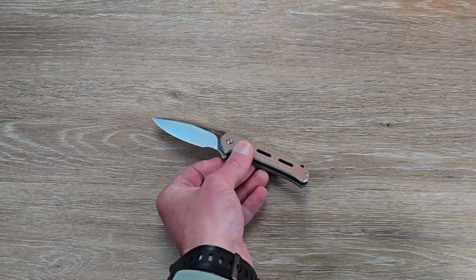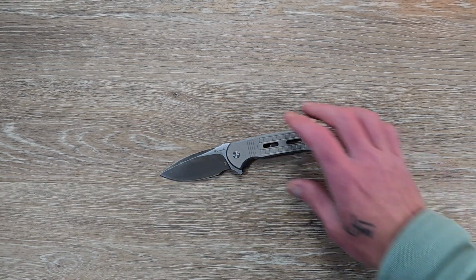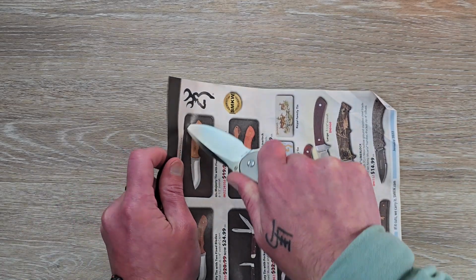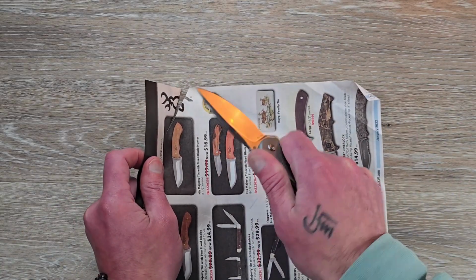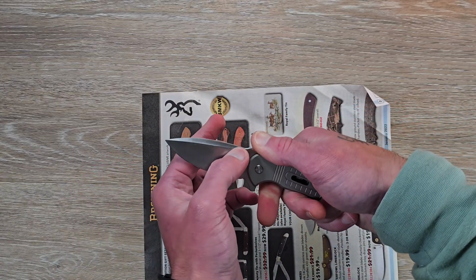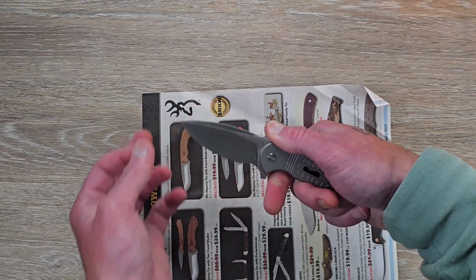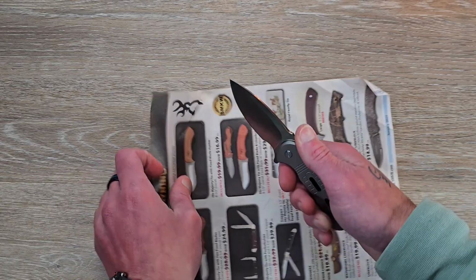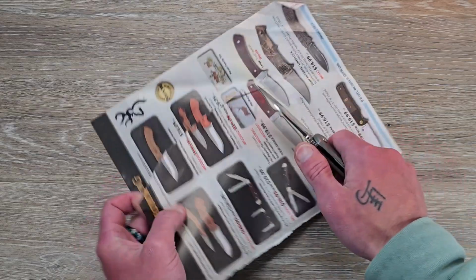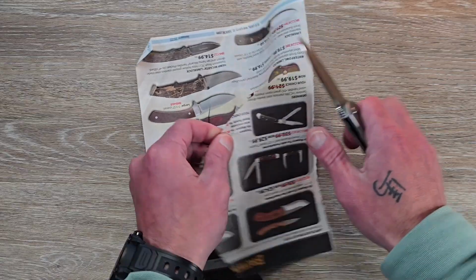Let's see how old boy cuts right out of the box. We'll grab our catalog paper here and see what this thing is looking like. It's going to be a good poker and piercer. You got that lower drop point blade. I love the flat rolling out into that really nice long swedge. Gives this a nice character to the blade. And as far as the edge is concerned, this thing is laser sharp.